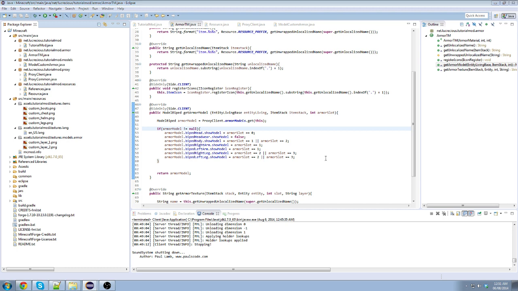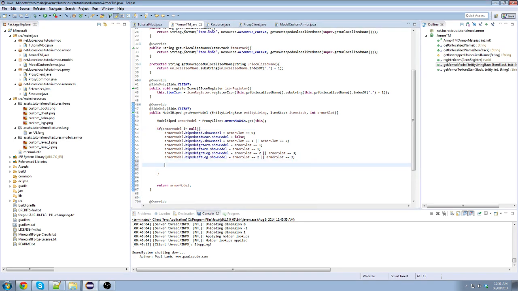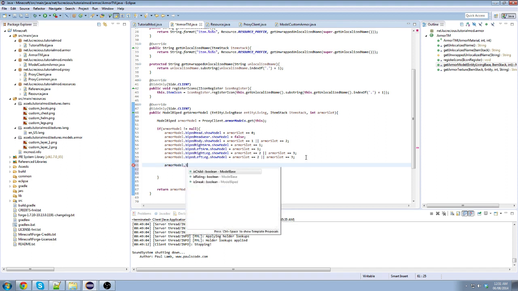Okay, so a few things we need to worry about, and I didn't show this one. You do need to make sure that you tell the armor model what your character is doing so it can adjust your model for it. This is what Minecraft does as well, but we have to do it too. So there's a few things that we need to adjust. So armor model dot is sneak. Now, if it's sneaking, everything would have messed up.